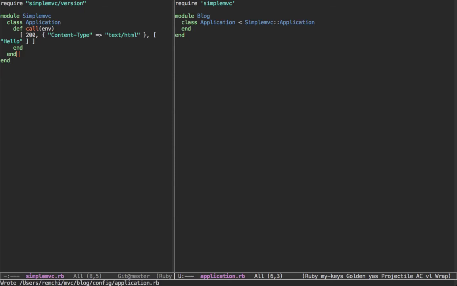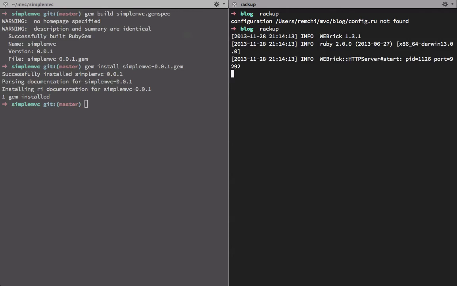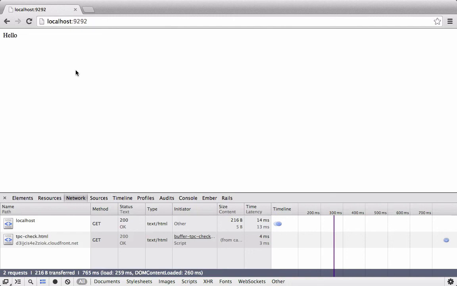Okay, and that's why we can actually run Blog::Application, because it will inherit from SimpleMVC::Application, and it will inherit this call method as well. So let's save it, and let's have a try. Go back to terminal and run rackup again. And now we have run it. So let's go to 9292 in our browser, and here we are. Great.